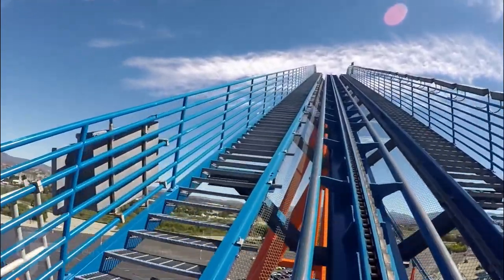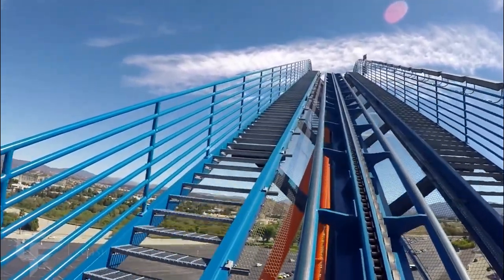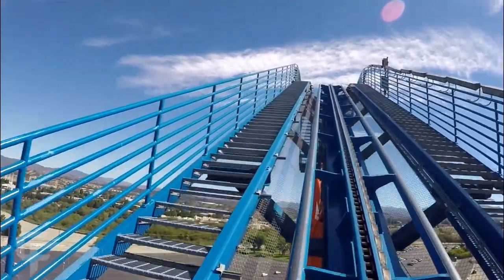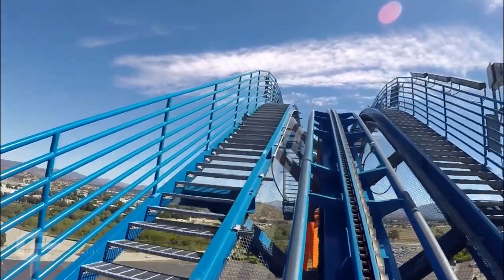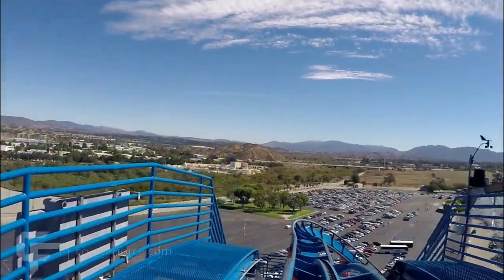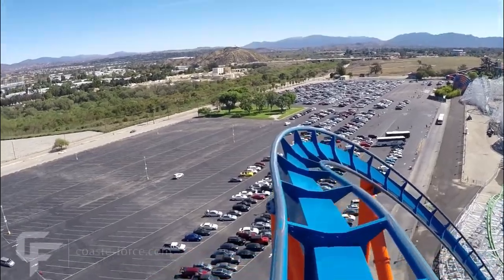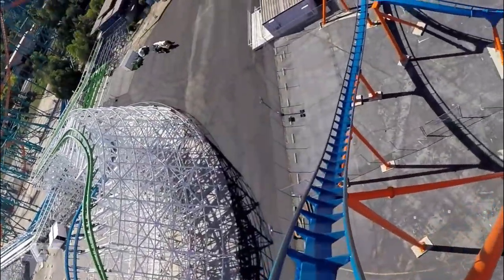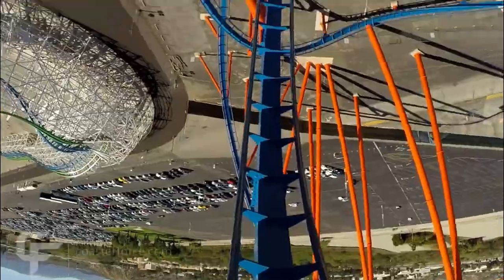I love Scream because it's a floorless coaster — it's pretty unique and interesting and it has some nice thrills and nice inversions. The only reason I don't like it is because it's just in a parking lot. It's not themed very well, so it's very ugly in that respect. The surrounding area is important to me, so that's why I put it at number 10 — it's just a parking lot, it's so ugly.